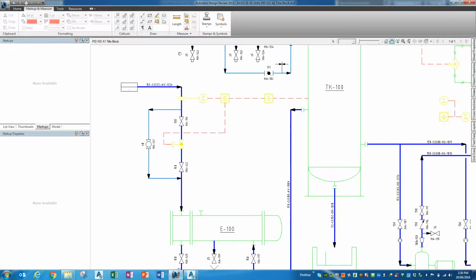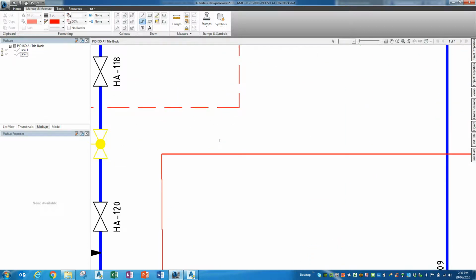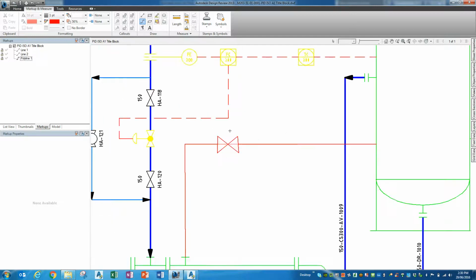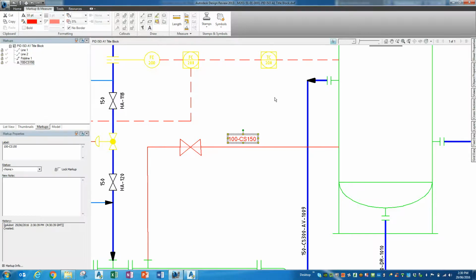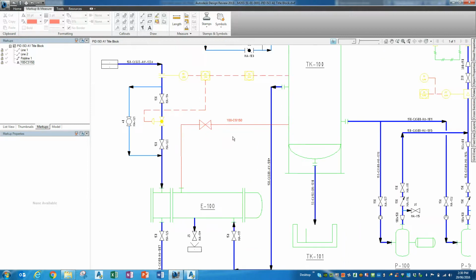So now, what I want to do, maybe from this person's standpoint, is just draw a line. So from here, we're going to go up and here across. And then maybe we're going to put in a valve symbol. Okay, and then we're going to put in some text and call it a 4-inch line. Okay, so it's a rough markup. It is what it is.